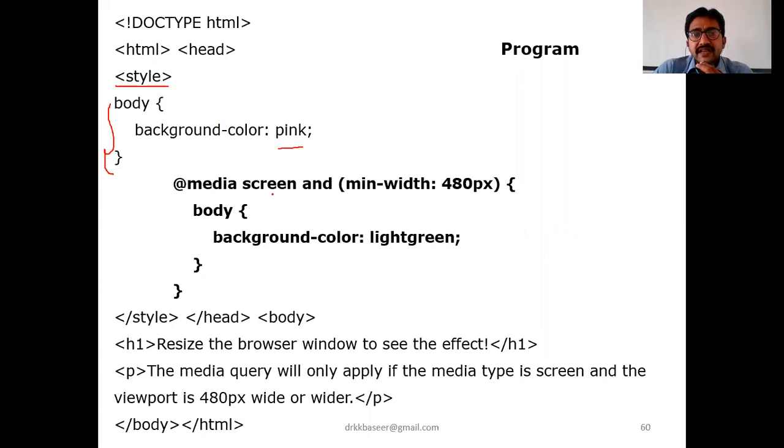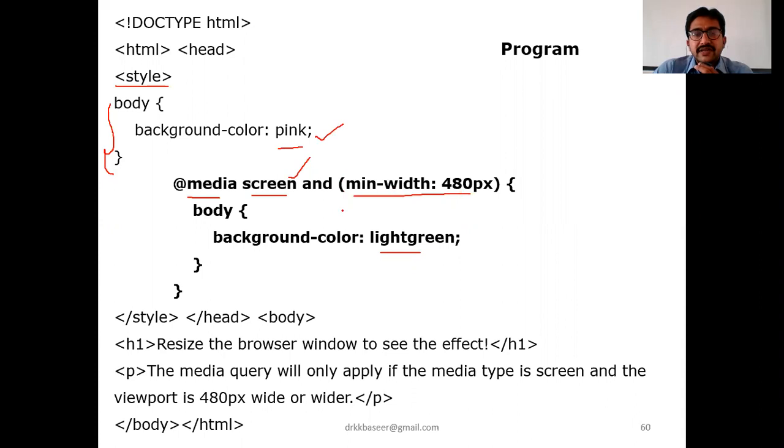Now here we are writing a media syntax: @media screen. We are not using the media type directly, we are using the media type as screen, and the expression is min-width 480 pixels. From a minimum width of 480 pixels onwards, automatically the color is light green, or else if it is less than that, the color is pink.